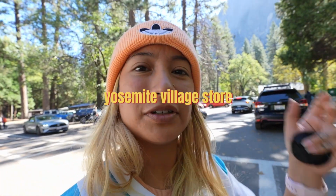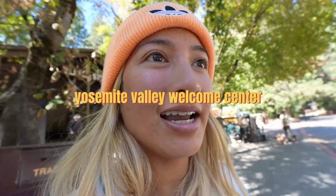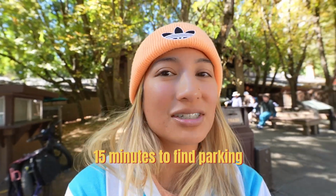Here is the Yosemite Village store. It gets us the main store when you first arrive in Yosemite, and right next to it is the Welcome Center, and it is so much chaos. I actually had to get dropped off because anyone and everyone is here to park and visit Yosemite, so it's like everyone from all around America and around the world trying to park, and there's no parking. We were driving around in circles for a good 15 minutes until we just gave up. So expect that. Really hard to find parking here, or maybe find a secret spot. And I'm gonna show you guys what the village store looks like. Let's go.